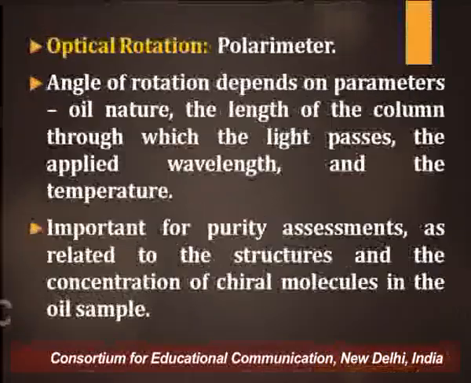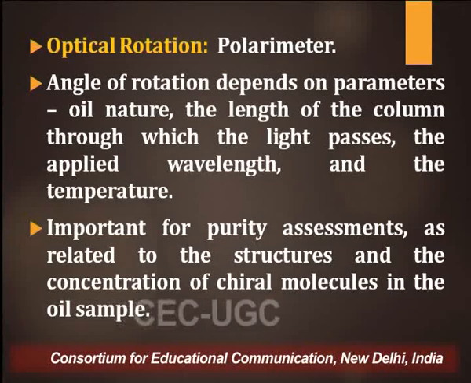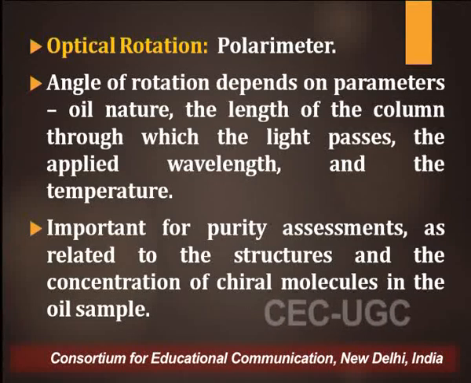Next is the optical rotation, and it is measured with the help of a polarimeter. It is the angle of rotation of plane polarized light at a particular wavelength and temperature, and since most of the constituents in the volatile oils are optically active and present in isomeric forms, optical rotation becomes an important parameter for assessing the quality or purity of the volatile oils.